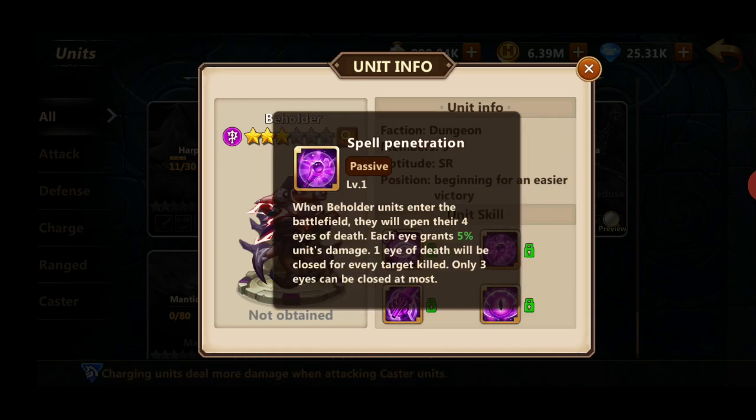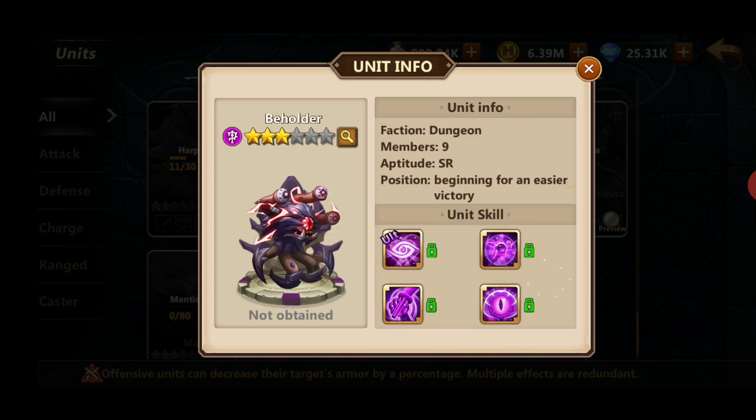When Beholder units enter the battlefield, they will open the 4 eyes of death. Each eye grants 5% unit damage, so that's 20. One eye of death will be closed for every target killed. Only 3 eyes can be closed at most. So basically it grants you 20% at the start and then gradually lowers, which is an interesting mechanic.